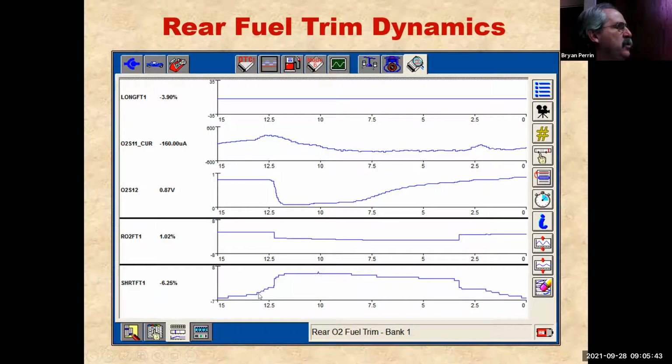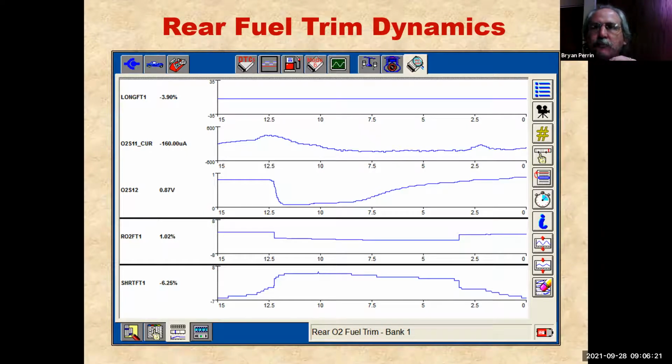In this case, you can see short-term fuel trim did react with rear fuel trim here in order to what? Make the rear sensor. But what's short-term fuel trim reacting to? Is it reacting to the front sensor or the rear sensor? In this case, it's reacting to the rear sensor because it's added injector on time, but my front sensor already says we're rich. So why are we continuing to add that? You can see it slowly as my rear sensor climbs, it's slowly backing off. So Ford's obviously using some short-term fuel trim along with their rear fuel trim in order to get that to move.